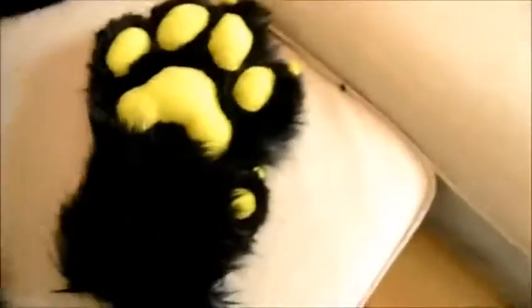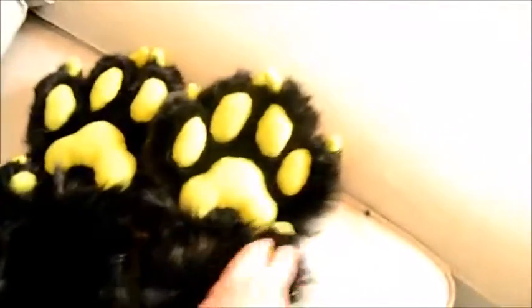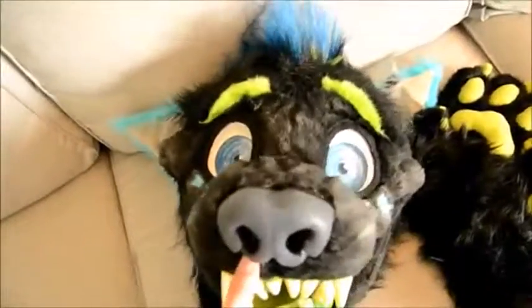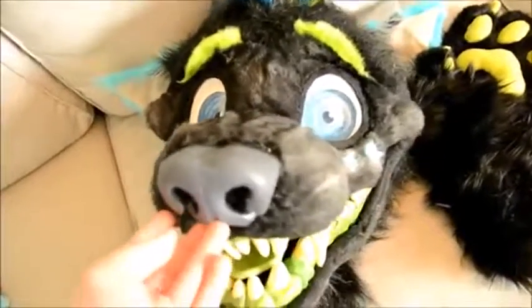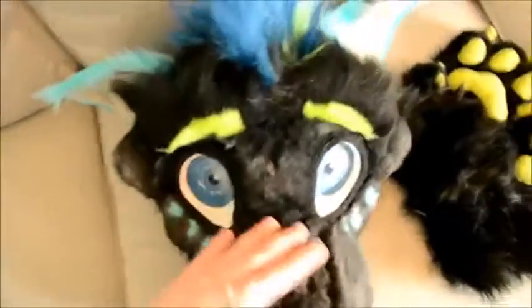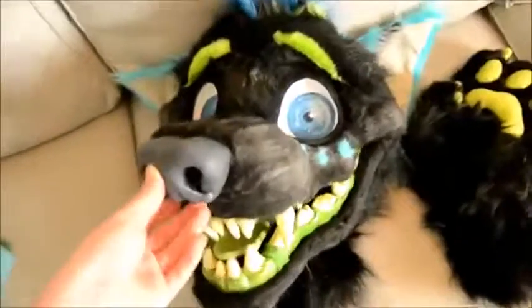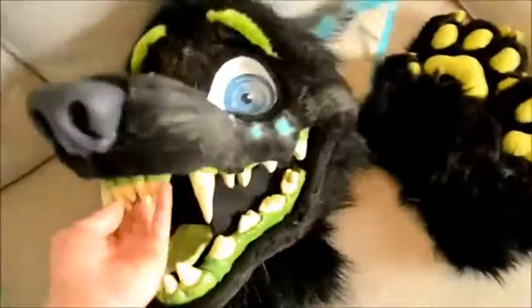The paws are not made by her — they're actually made by my boyfriend, and I shaved them so they'll be used for him. Nicely feral-style paws, because I thought that would fit the style more than toony paws. Here you see him — he's finally come to life, and I'm really happy with how she made him. I commissioned him in January, after my birthday, and I got him now in May. She had a full suit commission and one other partial commission including mine, and it doesn't seem like she rushed — the quality is really nice.